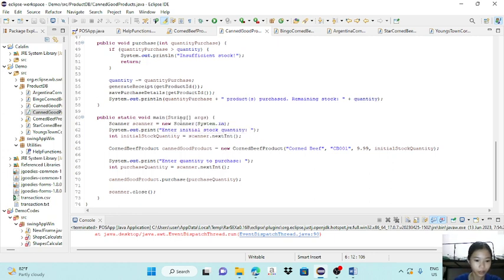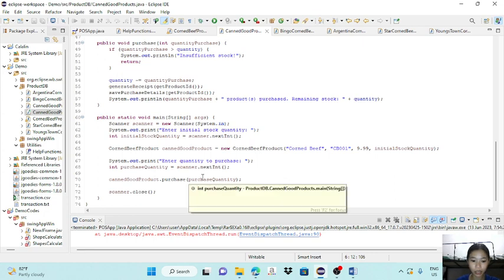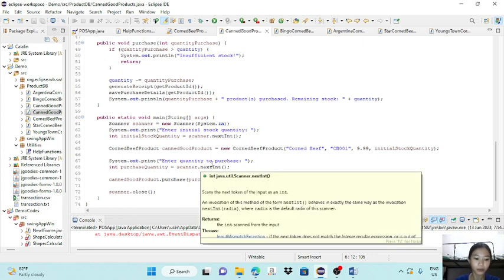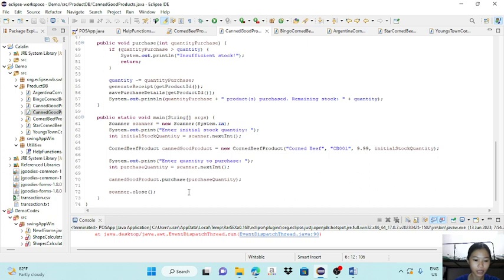And here, public static void main(String[] args). This is the entry point of the program. It creates a Scanner object to read user input from the console. It prompts the user to enter the initial stock quantity of the canned good product, creates an instance of the CornedBeefProducts class, a subclass of CannedGoodProducts, and initializes it with the provided initial stock quantity, name, ID, price, and quantity.